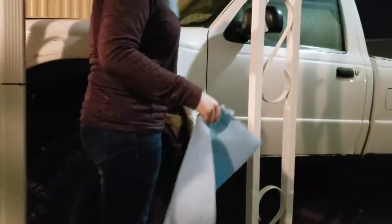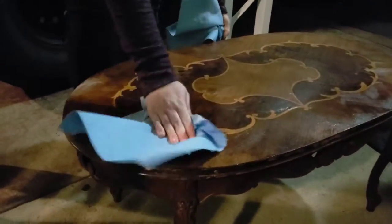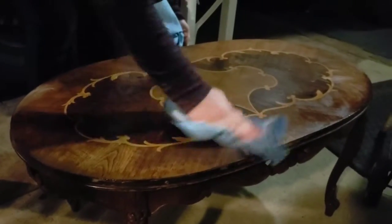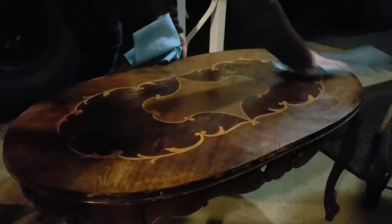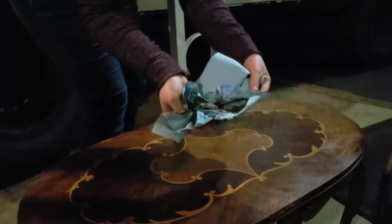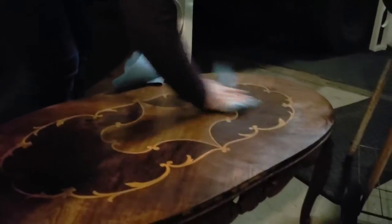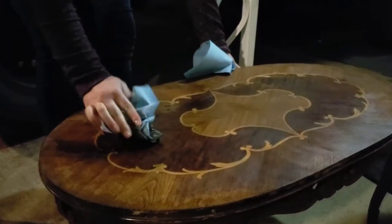Now it's time to wipe it off. Get all that nastiness off. It should come off with ease if you rubbed it right and used enough mineral spirits. Easier to wipe off? A little bit. It's a lot of junk. That's why you make sure you bring a nice roll. Look at that roll. Probably going to finish half of it just wiping it off. But it's looking better, right?